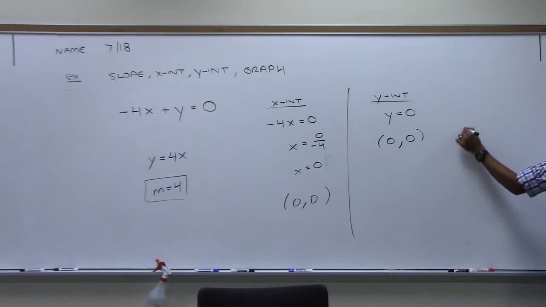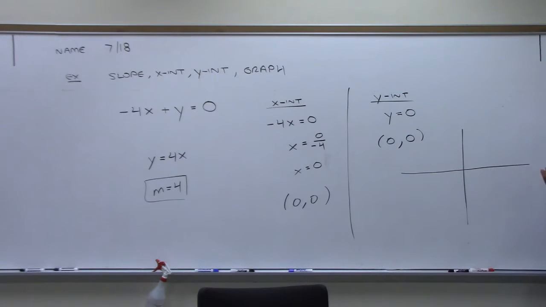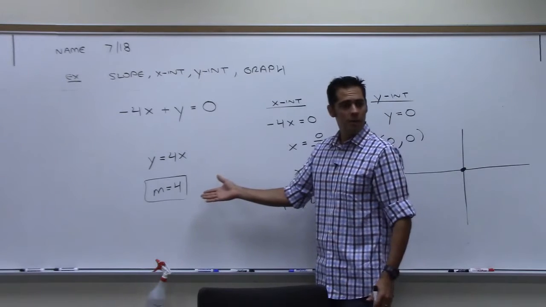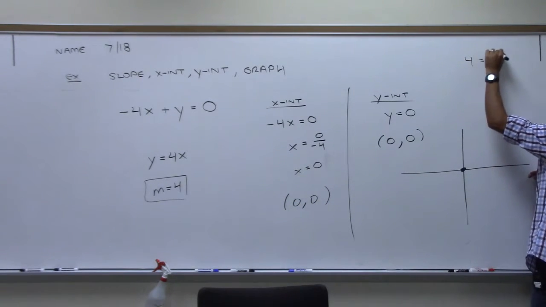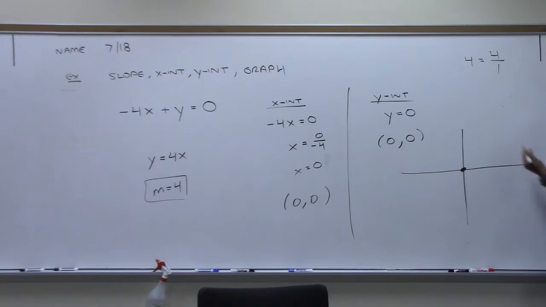Now, if you were asked to sketch this, what we've been doing in the past, the x- and y-intercept together was enough to be able to draw it, right? But notice that the x- and y-intercept are actually the same point, aren't they? So now you don't have a second point to go to, do you? So how could we get this line from here? We could use the slope, couldn't we? The slope is 4, which is 4 over 1. So we could go up 4 over 1, right? Fine, we could do that, great.